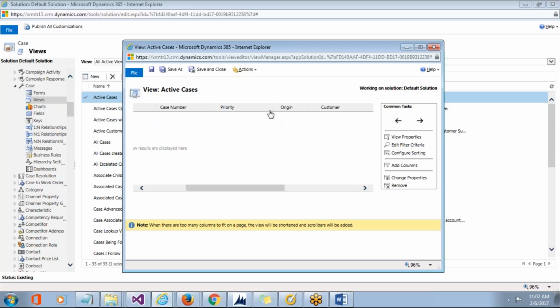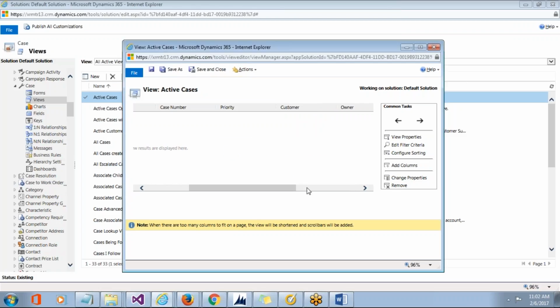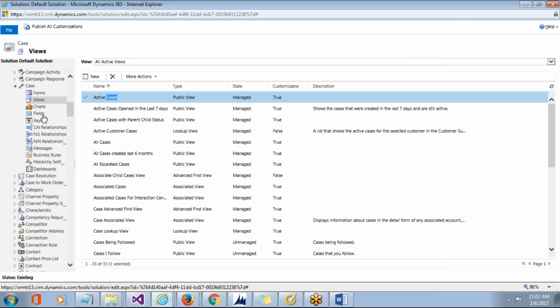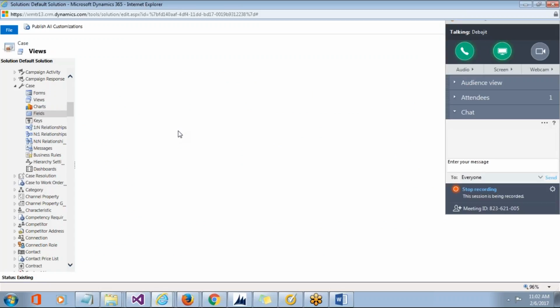And we can see that the out-of-the-box origin field is there in the active view. However, we do not want this field, right? So we'll go ahead and remove this particular field, and instead of that, we'll place our own level field that gets formed when you configure an option for multi-select. But before I could use it, I will name it to something more relevant.